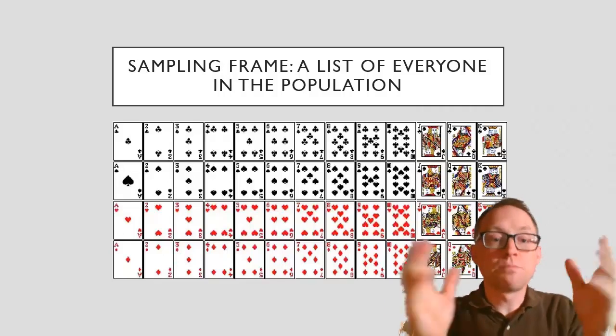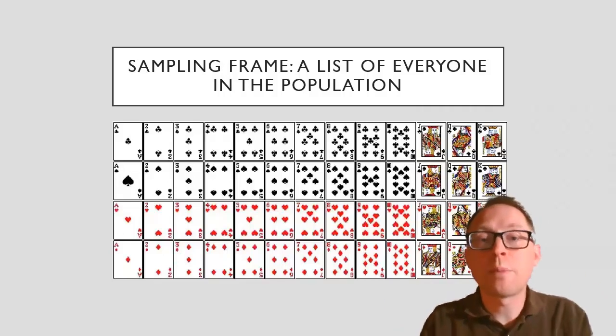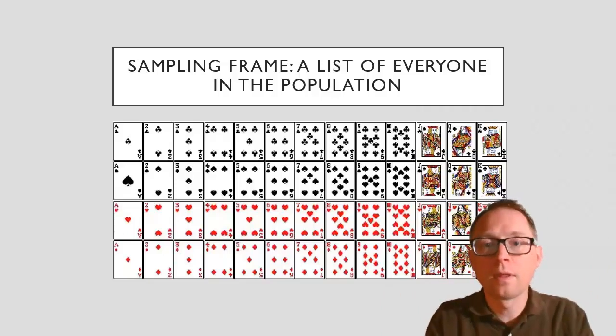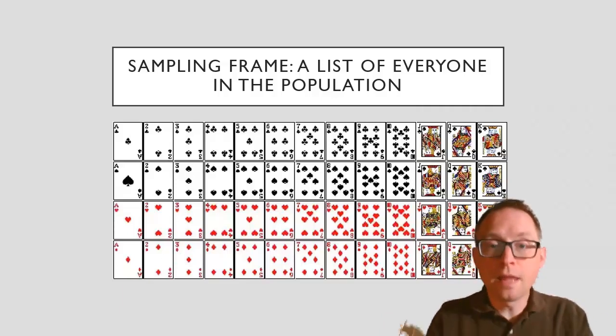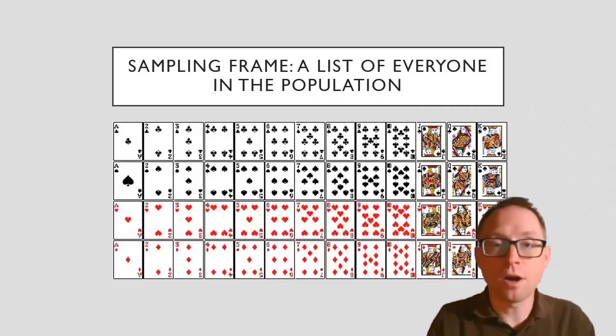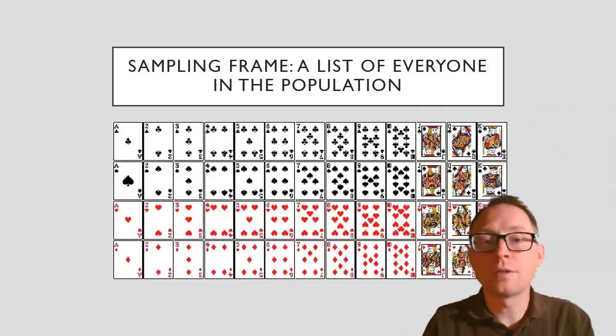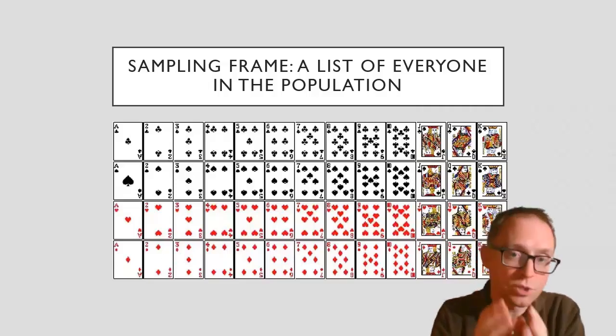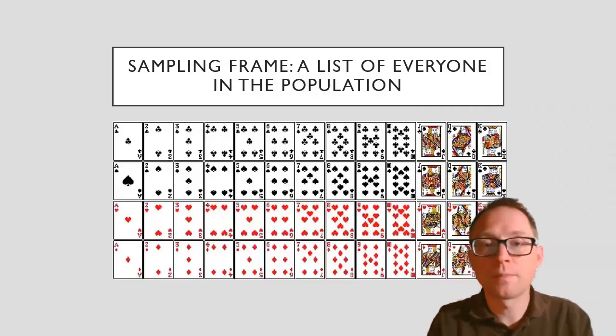Okay. Here's an example of a sampling frame. Let's assume that a standard deck of cards was my population. This is everybody that I care about right there. Okay. It's a list of everyone in the population. That's my sampling frame. So a list of every card in the deck of cards would be the sampling frame. And then if I take 10 of the cards out of these 52 cards, that would be my sample. The sampling frame is a list of everyone. The sample is the smaller group, the one that's going to be in my study, right? A sample from the population.